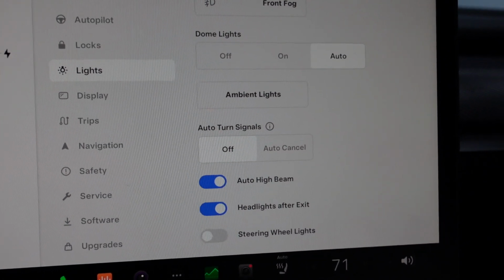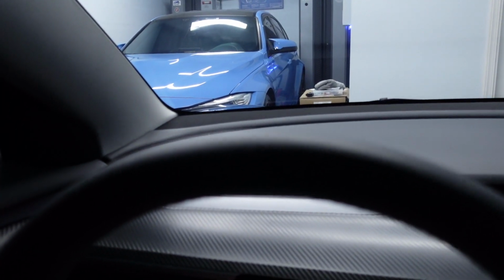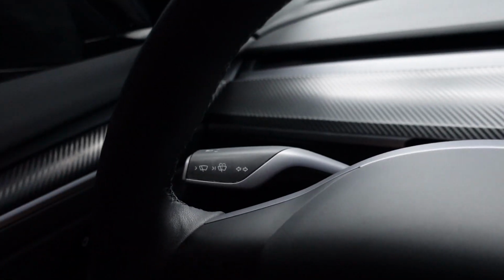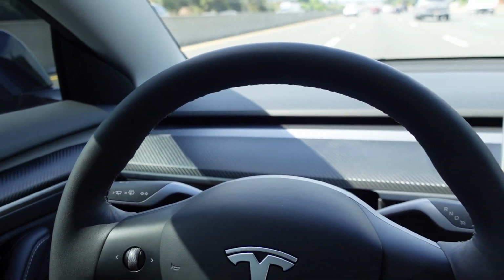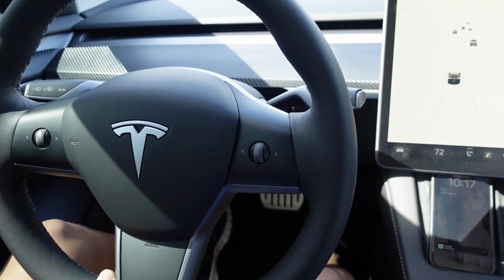It's pretty cool because if I take a bit longer, if I need to wait for a minute to turn the turn signal, for me, I like having just the 3 automatic, and then it self cancels. But when you have the auto cancel, it won't turn off. Even if I just hit the one click, the 3, it will stay on until I complete my lane change. So if I'm taking a little bit longer to make a lane change, it's going to remain on until I make that lane change. If I'm making a turn, it will remain on.